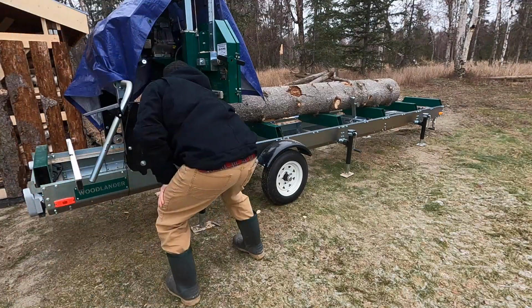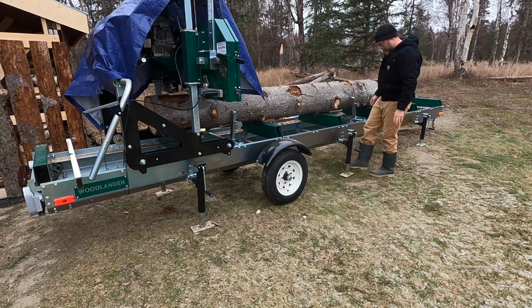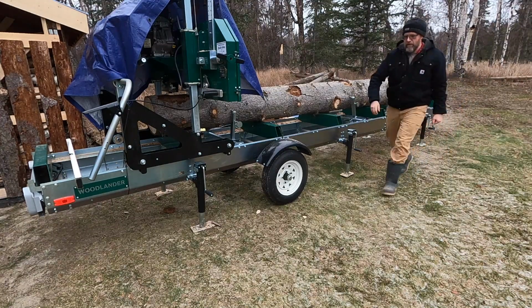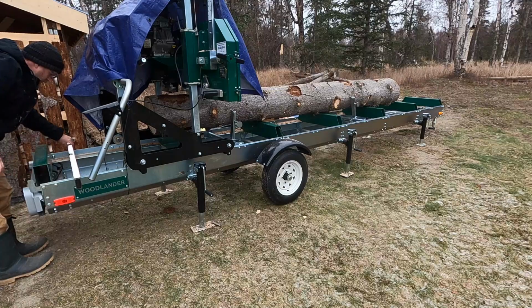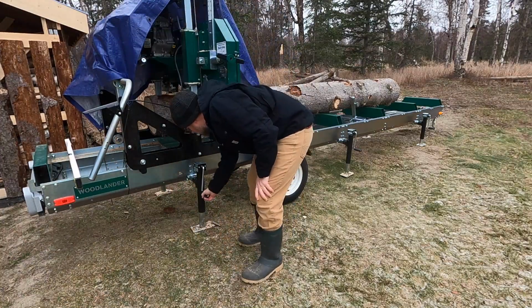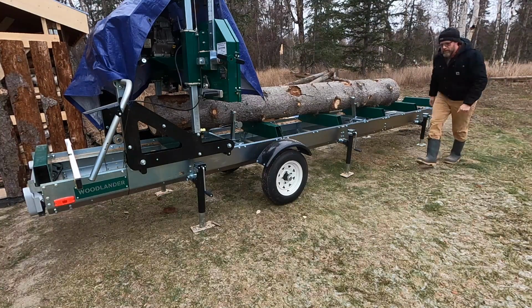So I'm going to go to each crank and turn it, say, 3 times and see where we end up with level left to right now that I've got front to back done. I'm skipping this one because it's not in contact with the ground right now. That 3 cranks might have been too much, so we'll take it down 1. And take another look.